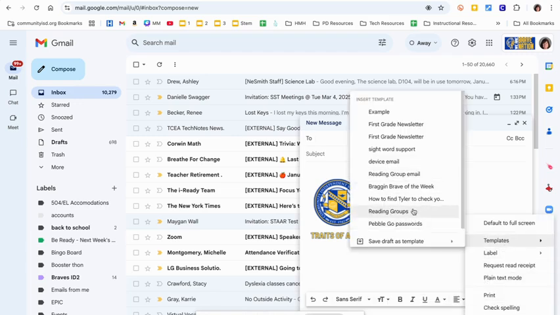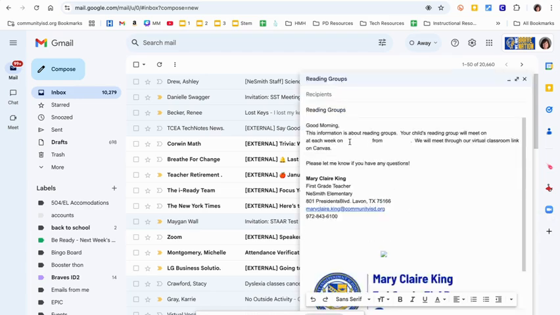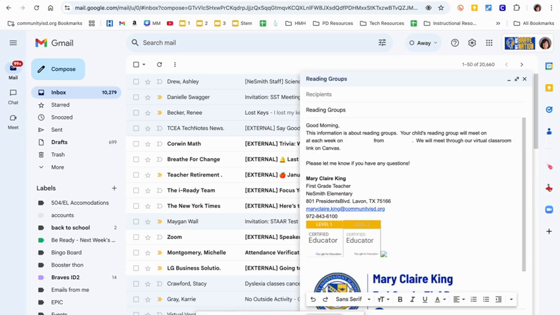And I'll show you an example. Like this one has the blanks that I would change. So every time I can just take this email, fill in what I need to fill in here, and then update my recipients and click send. And I'm not having to rewrite the same email multiple times.